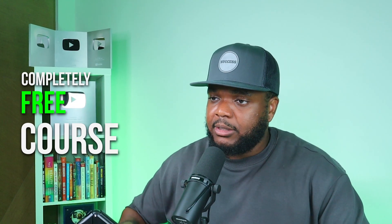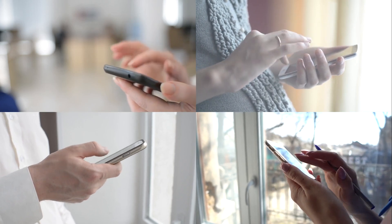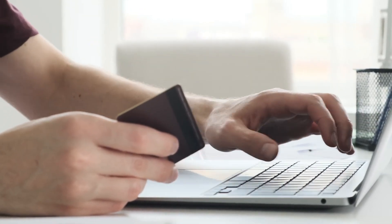With all these blog articles you're posting, the number one goal isn't just to rank in Google — though Google is the biggest search engine in the world so it's definitely something you want to do. You can also use these blog articles to drive people to your website through platforms like Facebook, Instagram, or TikTok. If you publish educational blog articles and also post video and image content across social media platforms, that's another way to drive traffic to your website and hopefully turn those readers into paying customers.